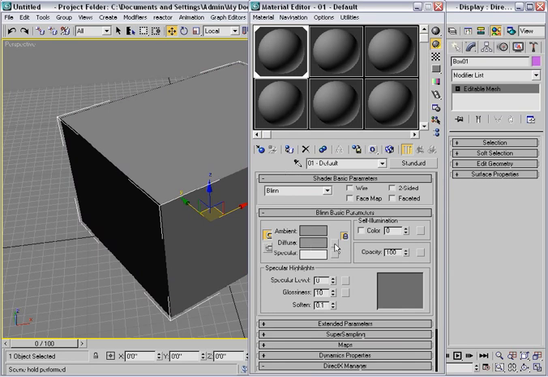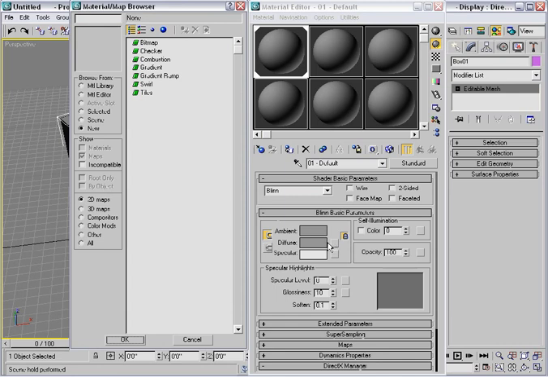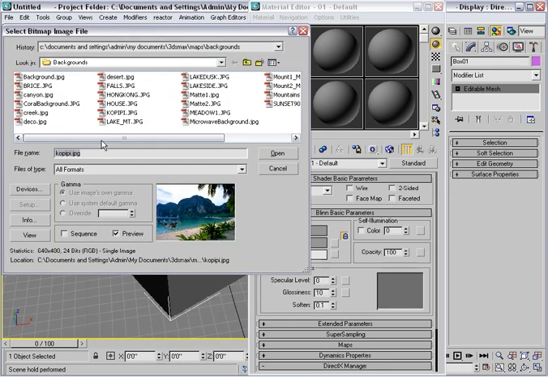Then map the diffuse color component of the material and use a 2D map and select bitmap. Bitmap is kind of a geeky term which means image. A bitmap is made of pixels. When you click OK, you're prompted to select the bitmap image file, and I'll select one of these stock photos from the Backgrounds subfolder. I've chosen this coastal image from Thailand.